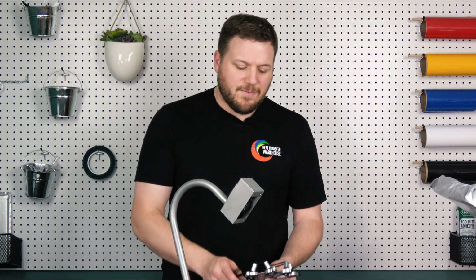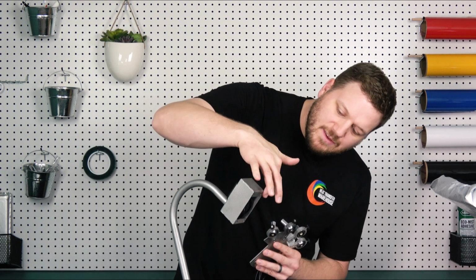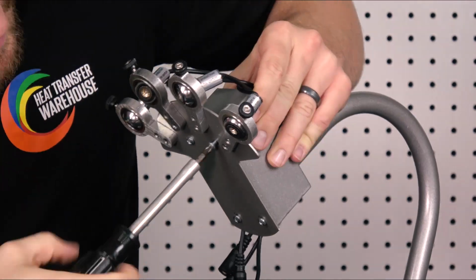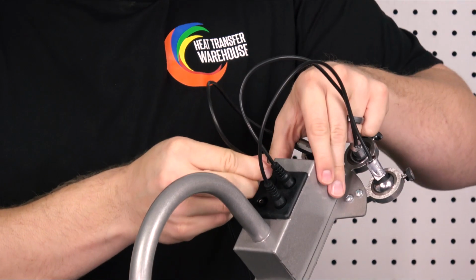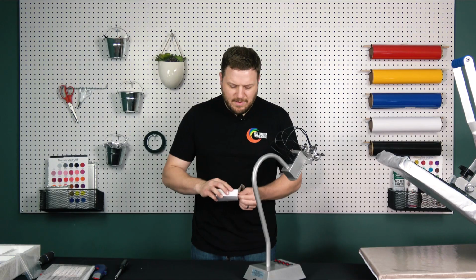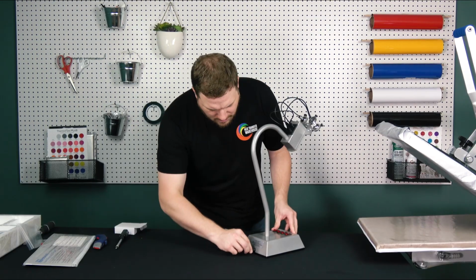So this tool is very simple to set up. Again, you're going to be attaching your lasers to the front of this mount here, and you're going to see 4 holes. You're going to line them up with these 4 holes. The important part is to get your wires over the top because they're going to be plugging into the back of this assembly. It's a simple power adapter. It's just going to plug into the back of your base.